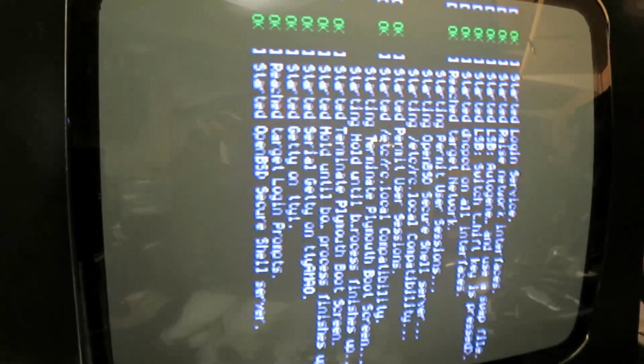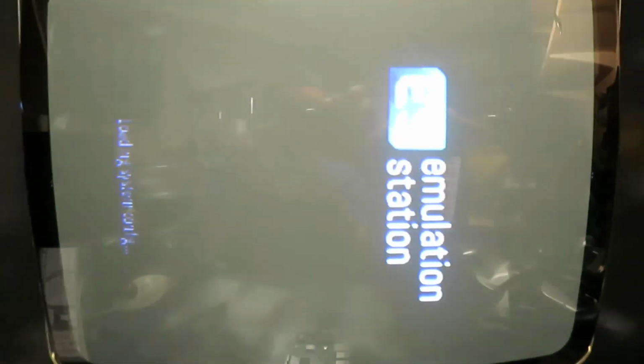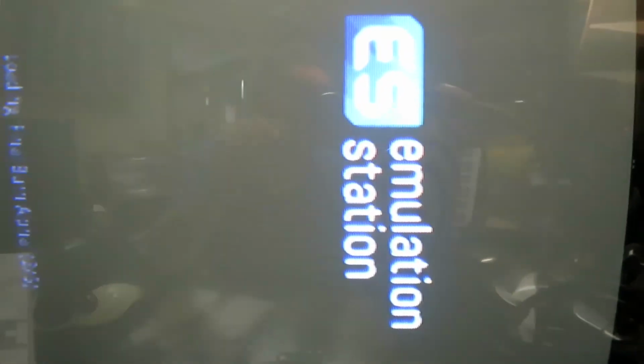So yeah, this one is a bit slower than the Pi 2. It's gonna take its sweet time. A few moments later. So yeah, I wouldn't recommend using a Pi 1. I still have it just because I need to make sure this is all backwards compatible, just in case people need it. But yeah, just go with something a little bit faster, like a 2 or a 3. Pretty much the same price anyway.